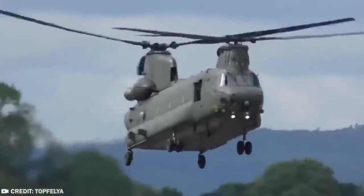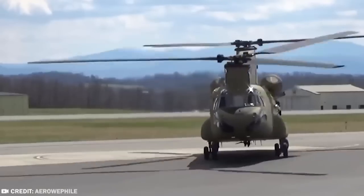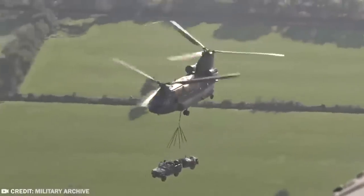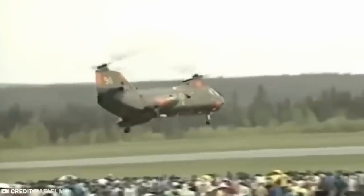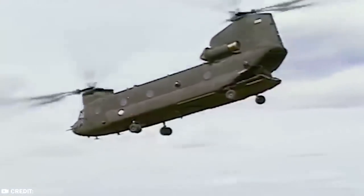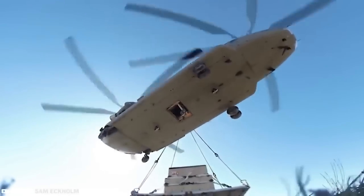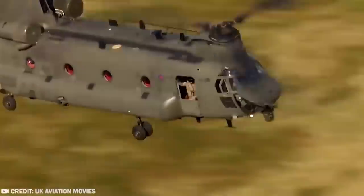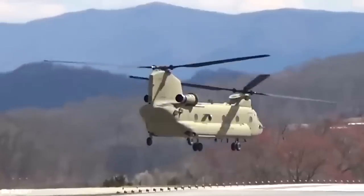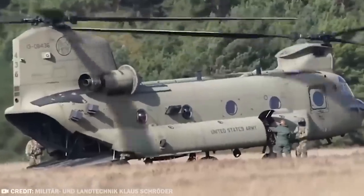The Boeing CH-47 Chinook is most effective at transporting heavy loads via air and is able to reach places where other vehicles cannot easily go. In the Vietnam War, this was the aircraft that had the lowest accident record of any in the United States Army, and would be employed in huge numbers to keep supply and troop access routes open across almost impossible jungle terrain. The height of the propeller blades allows for easy and fast exit and entry to the rear of the Chinook, where there's a low ramp for unloading. They were able to carry up to 75 personnel as well as vehicles.